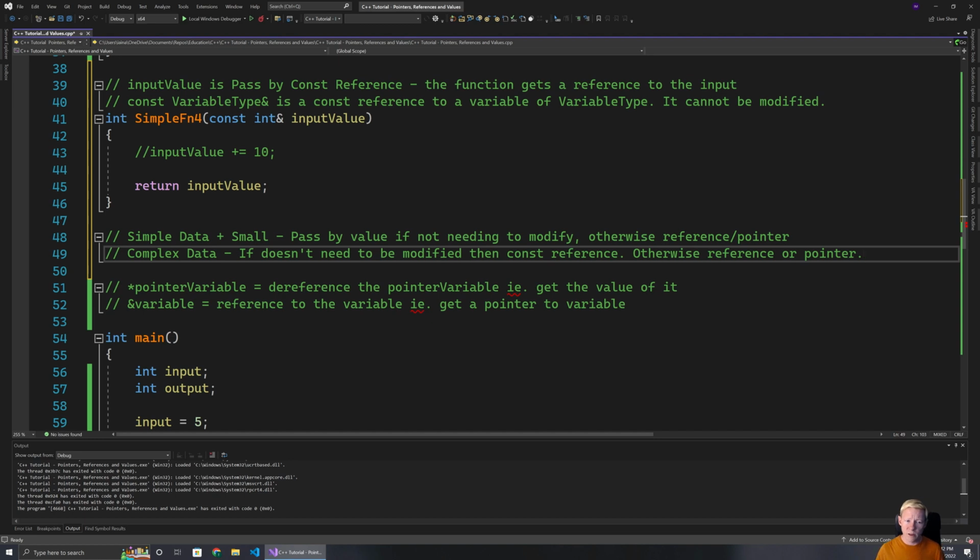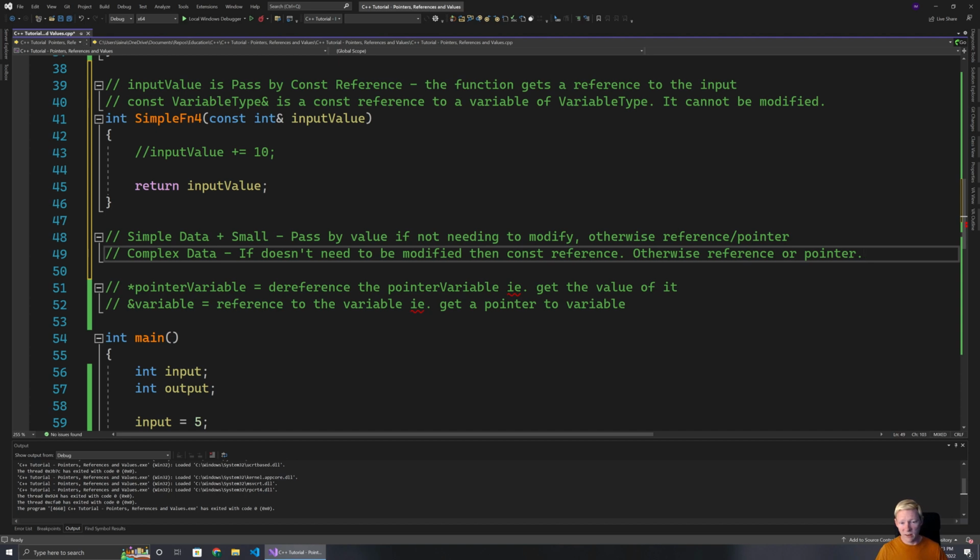Now, whether you use a reference or a pointer depends upon whether there is a chance that it validly could not exist. If it validly could not exist, use a pointer. If it not existing should never happen, and is actually considered a significant failure mode if it happened, then I would use a reference. So generally, pointer if there's any chance that it might not exist and it's valid for it to not exist, otherwise a reference. That's how I would go about choosing which ones you pass in.